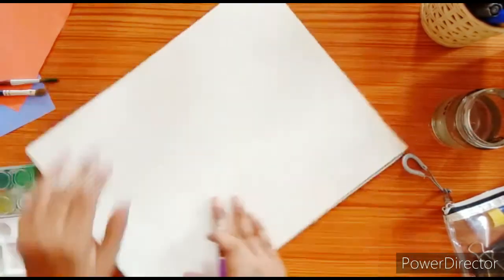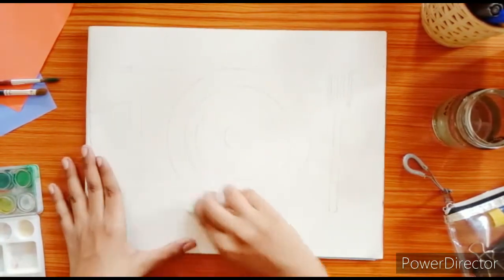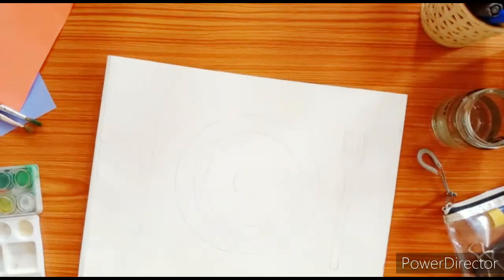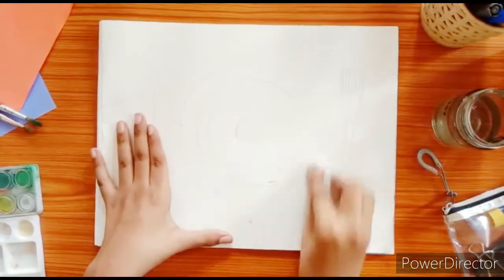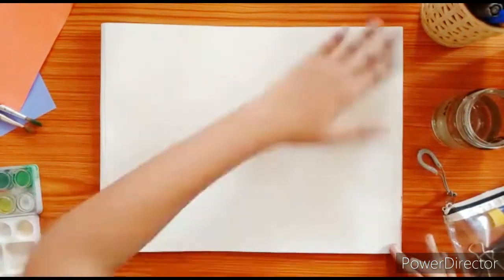As you can see, I've already made the base. I've sketched out everything: the donut's plate, and also the fork, and the butter knife, and a little piece of cloth that is placed right on the table. It's the table on which all of this is placed.